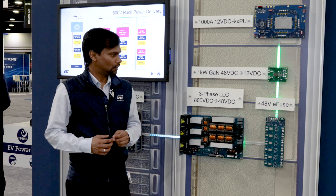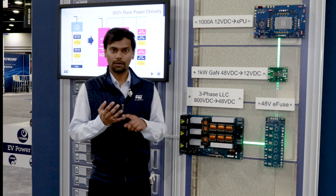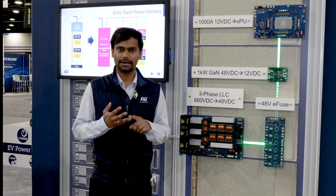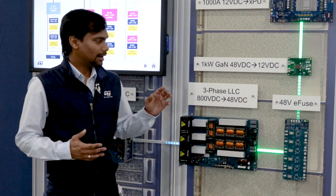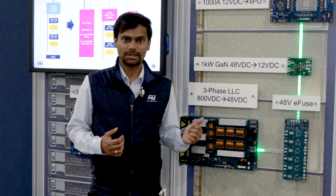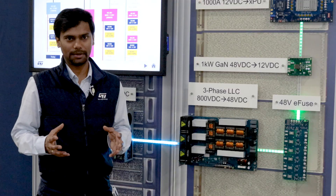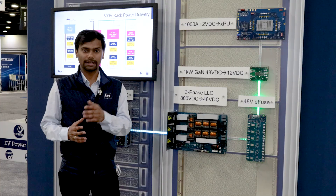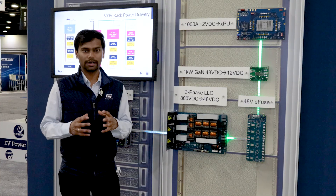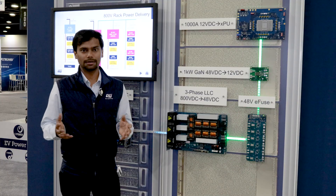One of the key benefits of eFuse over a hot swap controller is the fact that it is very compact, integrating the power MOSFET, the highly precise current sensor, and also the controller itself. The RDS-ON of the power MOSFET in this eFuse is just 1.7 milliohms, thereby reducing the power dissipation. All the SOA protections regarding the power MOSFET are included, eliminating the need for the designer to handle them or oversize the MOSFETs.